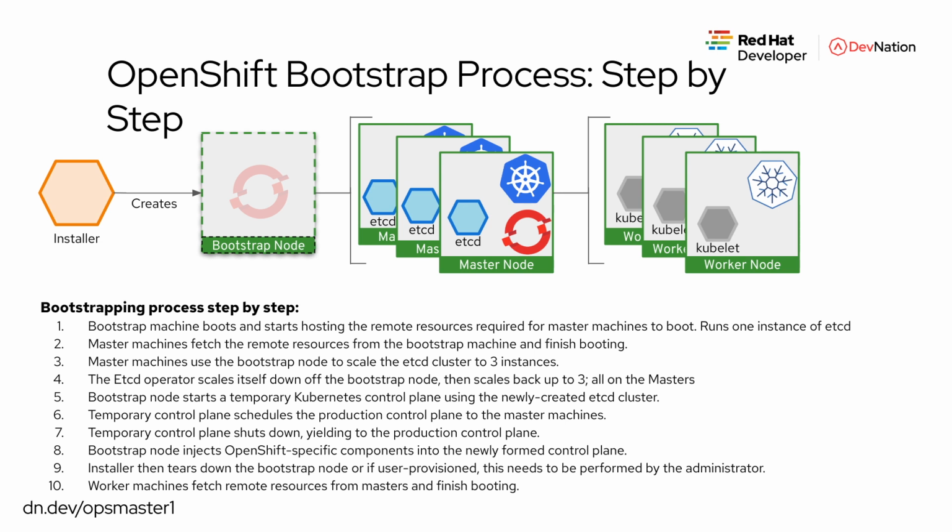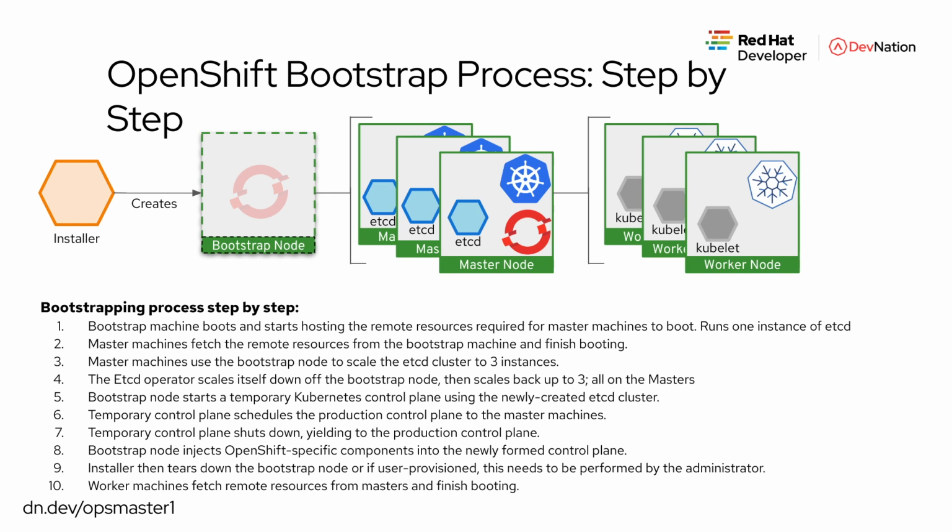We are going to talk a little bit about it more in detail with this eye chart. And essentially the big thing is that I can't highlight slides. That's annoying. The bootstrap machine is essentially creating the remote resources that are required for the control plane. You need an etcd cluster that's functional in order to have a control plane, but you don't have a control plane or an etcd cluster until you have a cluster. So it's a little bit of this inception-like situation where we need to control at least one host before we can actually have a functional control plane.